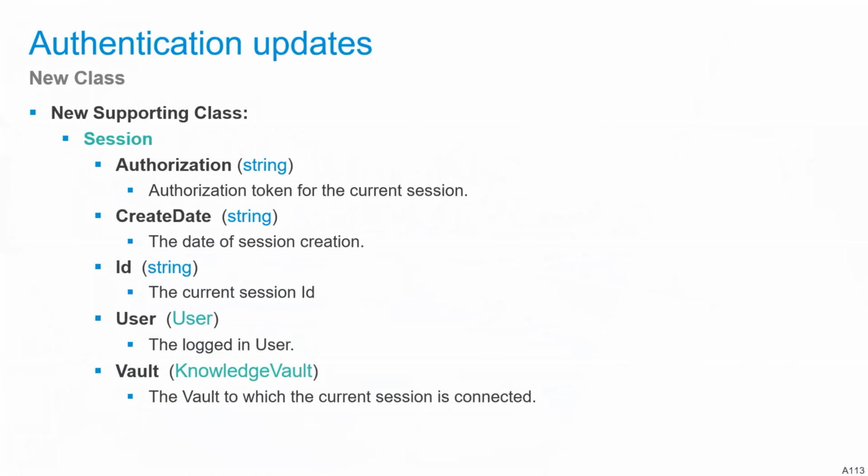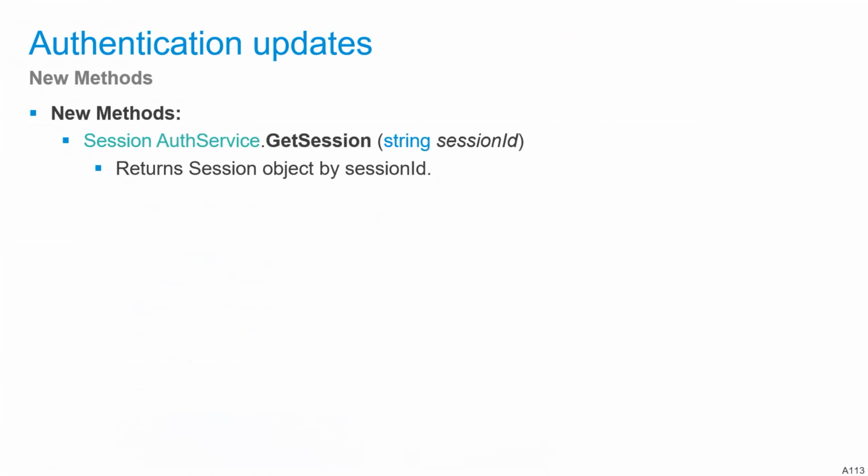Okay, the new web service section is done, so let's move to the updated web services. The Session class was added. This is information about the session of the signed-in user. Session replaces the security header class. To get the session object in the auth service, the get session method was also added.